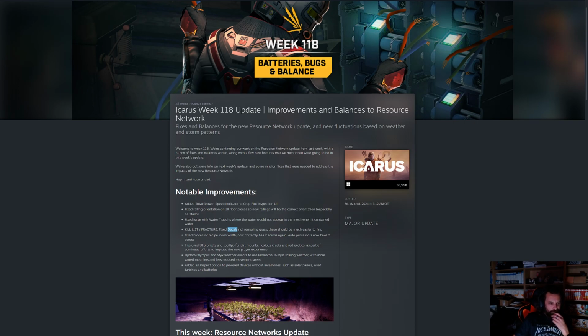They fixed processor recipe icons. Now it is 7 icons across for the recipes again. Auto processors like the furnaces and then material processor have 3 icons across still.